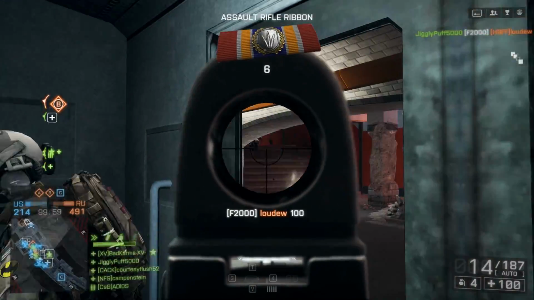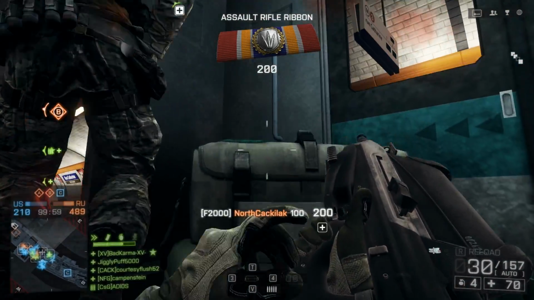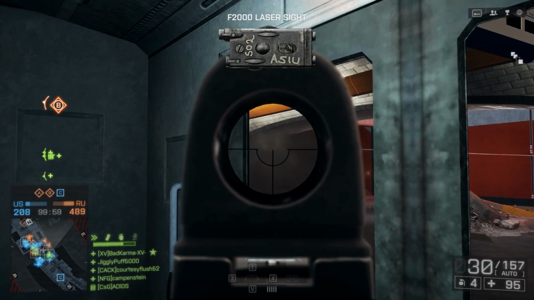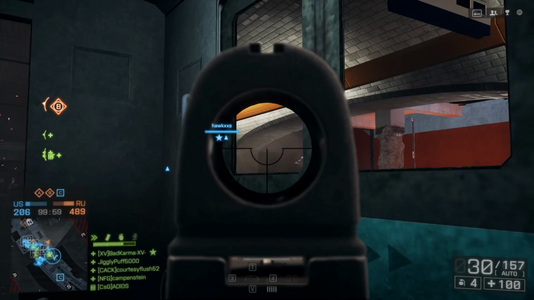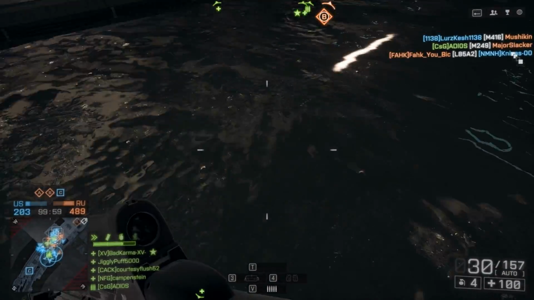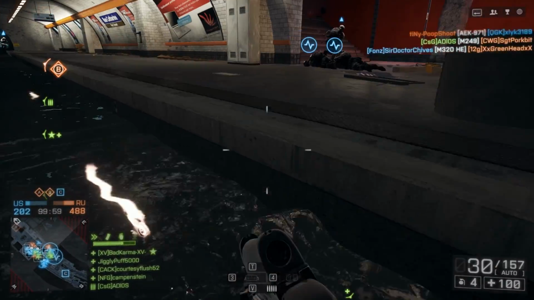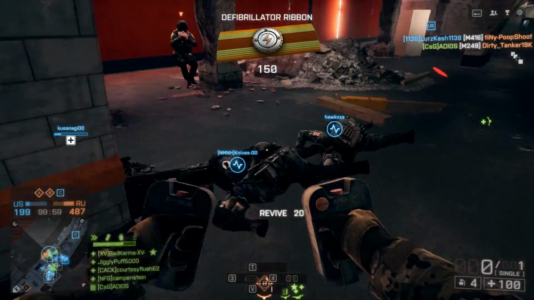You got to get 10 kills on Operation Metro, then you have to get 2 kill assist ribbons, which was a little bit difficult for me to do. If you just flat out kill the person, you don't get a kill assist, so you have to have a pretty high ticket server where you're going to shoot some people, not get the kills, and somebody else is going to finish them off enough to get 2 assist ribbons. Then you have to get an assault rifle ribbon. That's actually pretty easy to do.